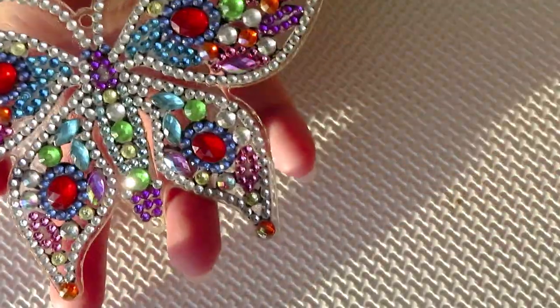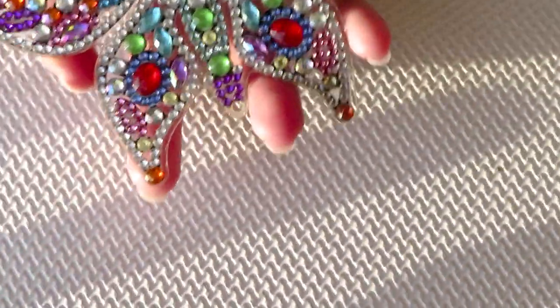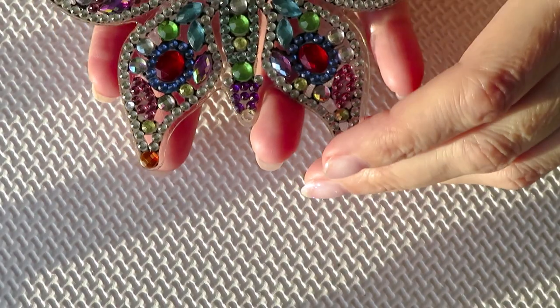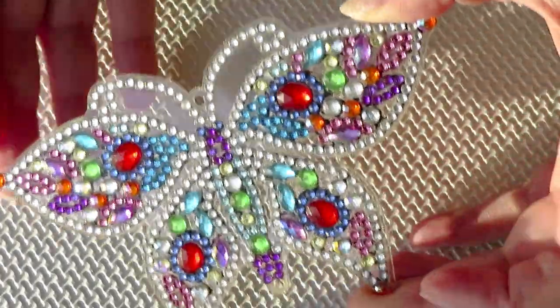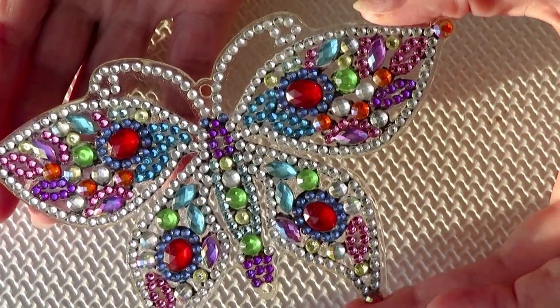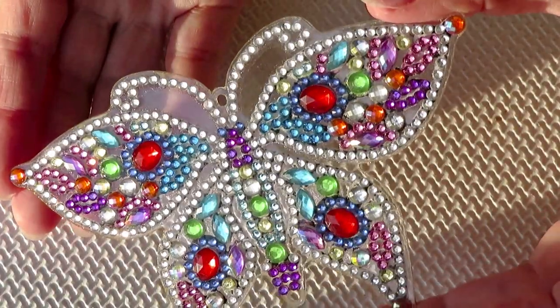I'm trying to find a sunny spot, there's no tripod on the table. What is this making, a shadow? What is this? Oh, my gems. Okay, there you go, my friends. Look at that. Can we see this beautiful sparkle?